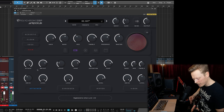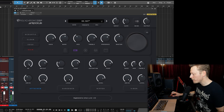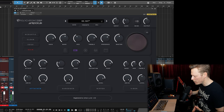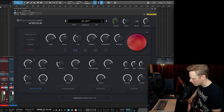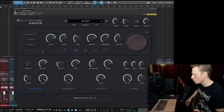So you can hear if I crank the Attack. As you can hear, the more I crank the Attack, the more it tightens up the low end, which is really nice and handy if you have a low tuned guitar as I have here. This baritone scaled solo guitar is tuned to A right now, so it's pretty low tuned, but it really clears it up and it's a really tight sound using this Attacker. But take away the Attack and it just opens up as a normal drive pedal.